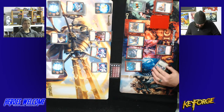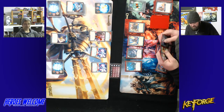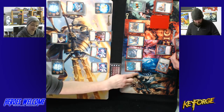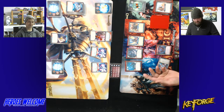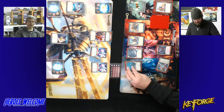I'll play this little mole, and it comes in tapped because it's an artifact. But if you attack him, your fight still happens because it survived the fight. Because it's a skirmisher, he doesn't take any damage back. It doesn't take any damage from the elusive either. But his poison doesn't do anything, right? Yeah, the poison won't do anything. Same thing, but elusive goes away after the first one. Yep. Head straight there. I'll swing into this guy.